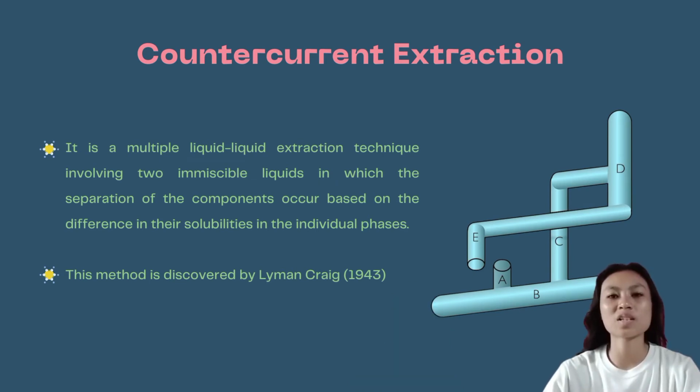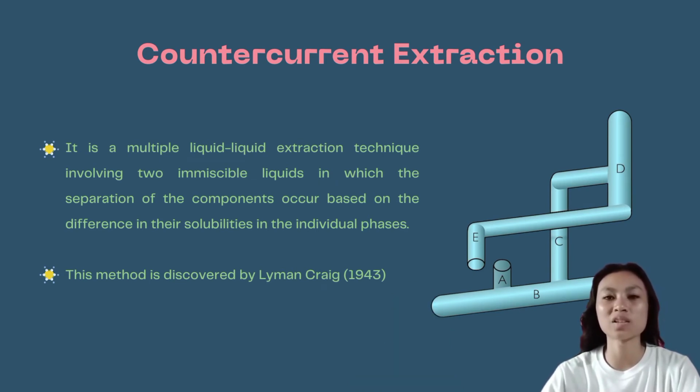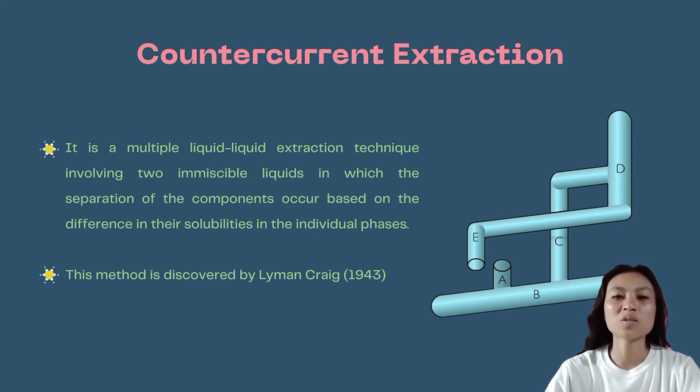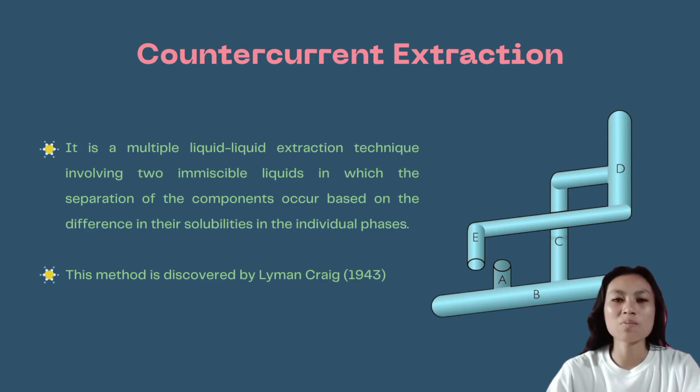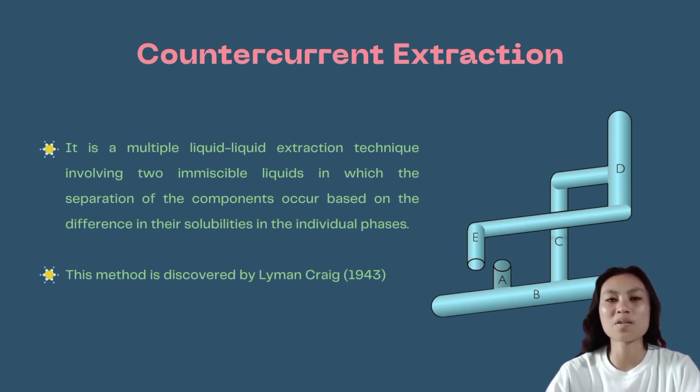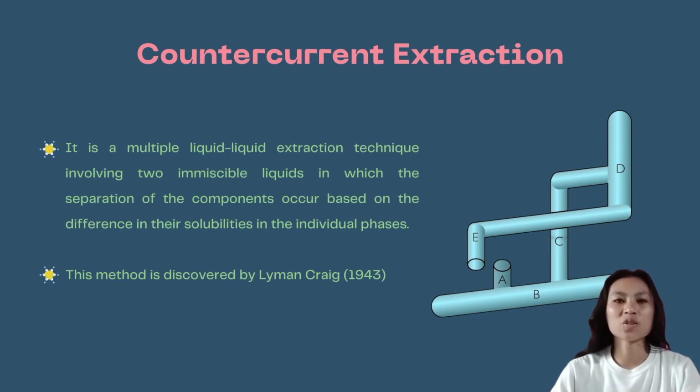The last method of extraction is the extraction by continuous countercurrent. Countercurrent extraction, discovered by Lyman Craig in 1943, is a multiple liquid-liquid extraction technique involving two immiscible liquids in which the separation of the components occurs based on the difference in their solubilities in the individual phases. The separation through the continuous countercurrent method is achieved by virtue of the density difference between the fluids in contact.